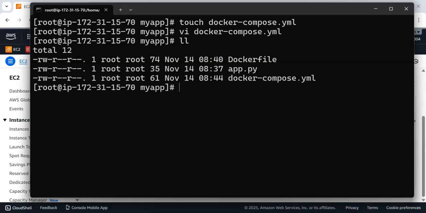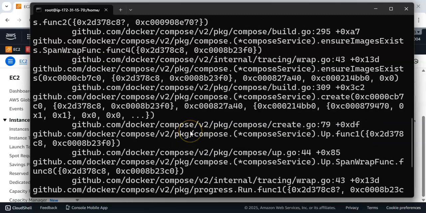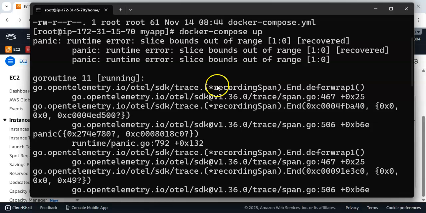Now I have the Dockerfile, I have app.py, I have the Docker Compose file as well. What I have to do is docker compose up. Just a second.